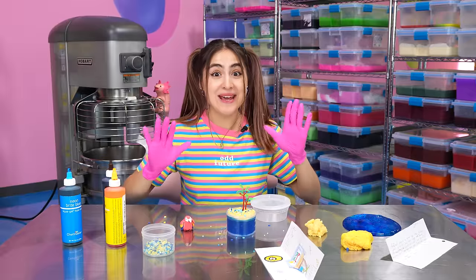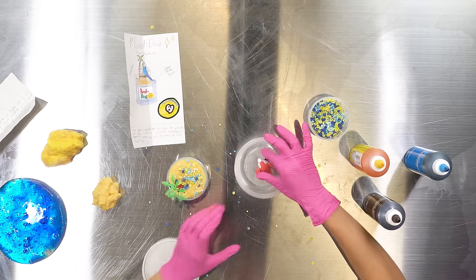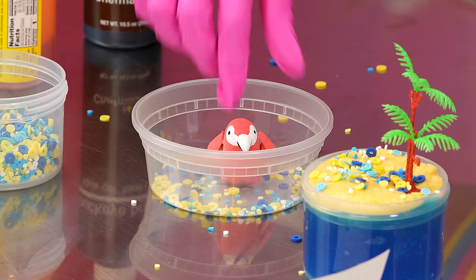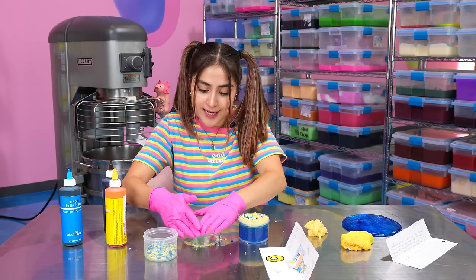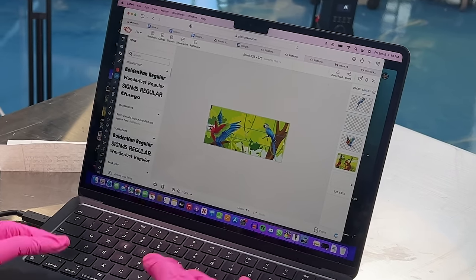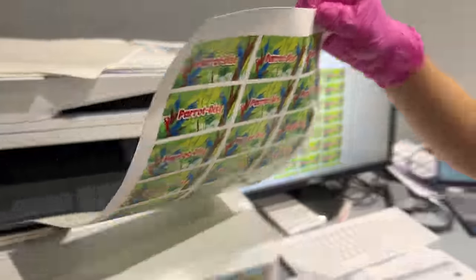So Kaylee, I'm gonna make this into a clay kit so that you can squish your little parrot friend into your slime. I'm gonna add your little parrot to its little clay container, top it off with some more sprinkles. I'm also gonna add the little palm tree, close up the little clay kit container, and now let's add your personalized label. For your custom label, I'm doing two parrots, and I'm gonna do kind of like an ombre on the text, and I think it's ready, so let's go print it.